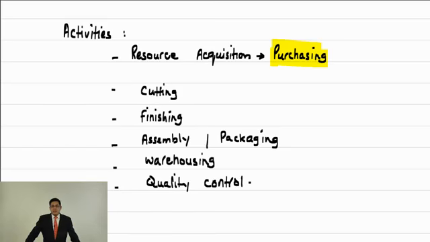When they purchase raw materials, there are a number of administrative jobs they have to do. For example, first of all, they need to find out the right supplier, searching around. Once they find the suppliers, they need to vet the suppliers, shortlist the suppliers, and contact the suppliers, whether they are providers of the right material or not. Then they start negotiating with the suppliers. Once they choose one supplier, then they place the purchase order.